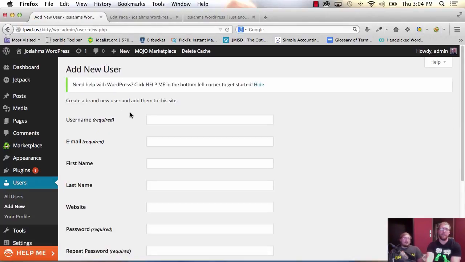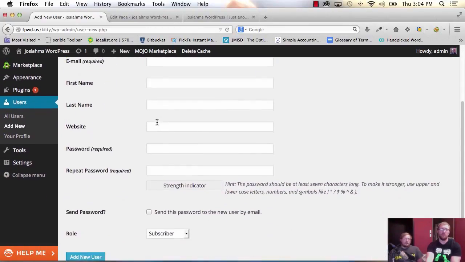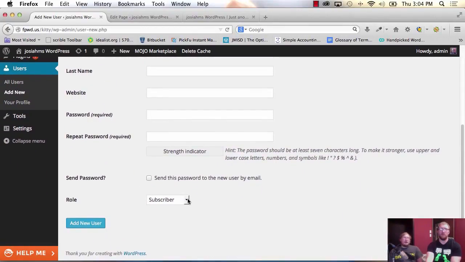When we go in there, it's going to give us all the default options that we had when we set up our WordPress. You know, your username, your password, your email, all of that stuff. And then you have the role here, which is what the person is doing. So if you have a subscriber come to your blog, they will become a user on your blog, okay? And they'll just be listed as a subscriber. Right now, on our main user, we're listed as an administrator because we can do pretty much anything that there is to do on the site.